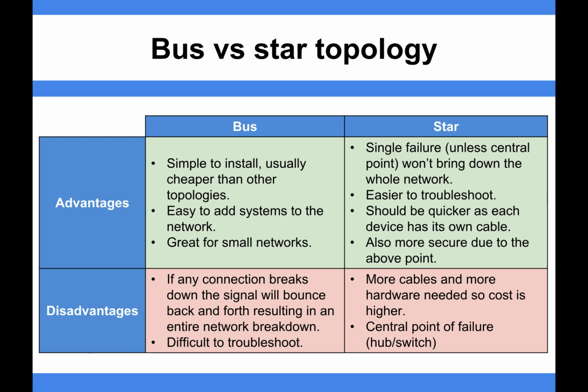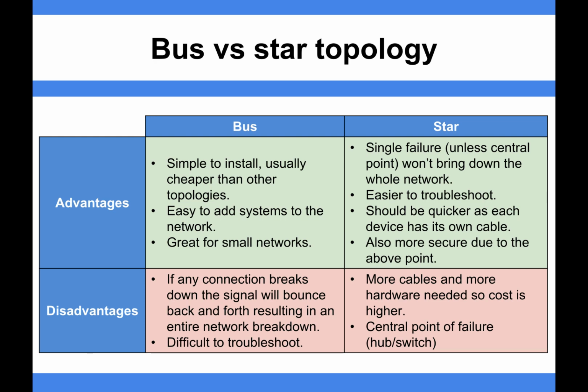It should be quicker because each device has its own cable. And for that reason, not only can devices communicate at the same time, it should also be more secure, because not every machine should receive all information that's going across the network. This will be talked about in more detail in more videos, because depending on whether you've got a hub or a switch in the middle affects that security. If it's a hub, that isn't very secure because everybody's still getting everything. If it's a switch, at the very start it isn't very secure, but it becomes secure as it builds its switch table and starts directing traffic just to where it's intended.